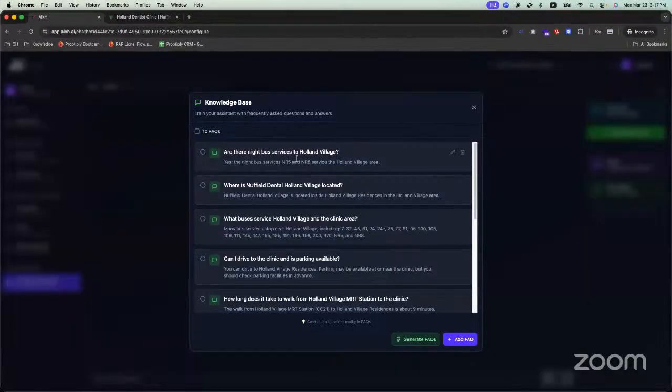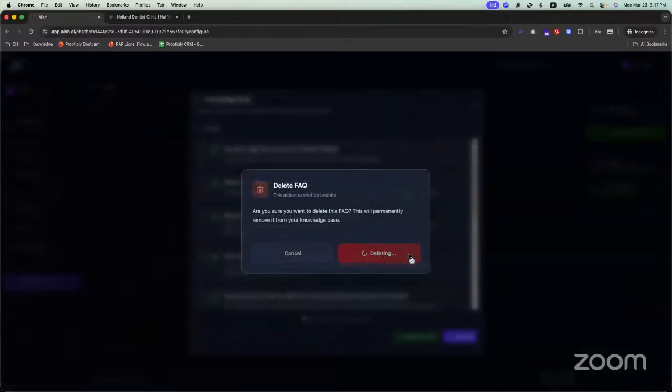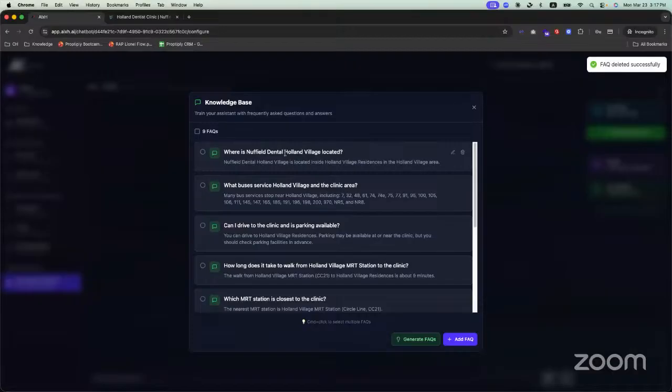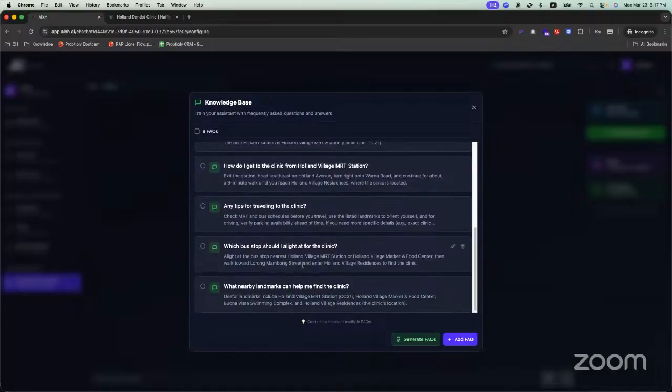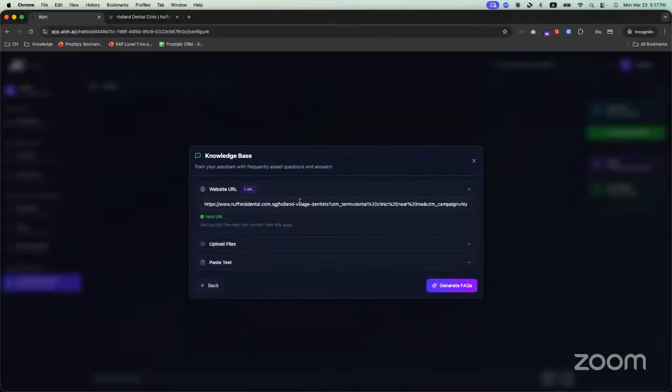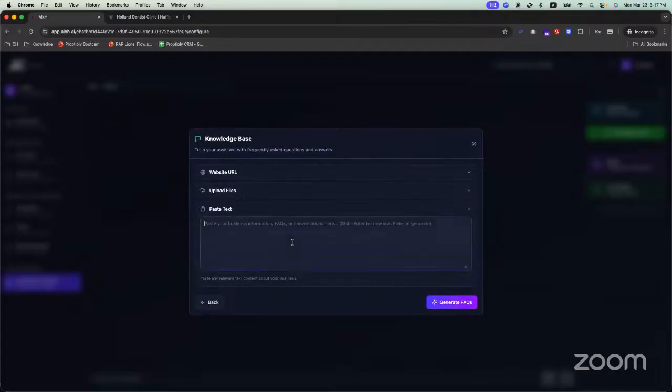So if you see that the AI put something not so relevant, you can simply delete it. Ideally, you still look through what they created so that you know this is the knowledge the bot will be learning from. If you have more information, you can simply add another website, upload files, or copy paste in.